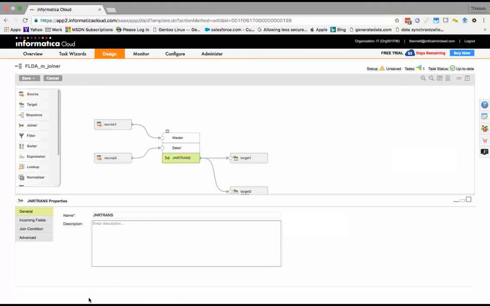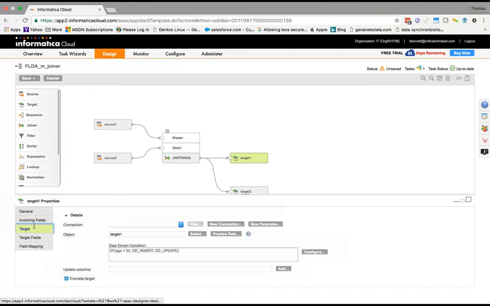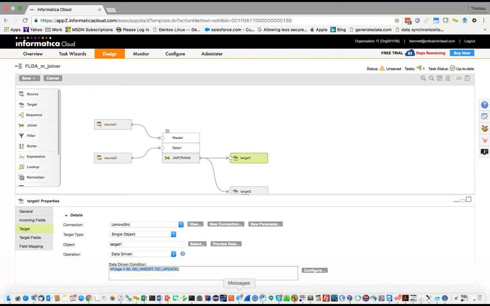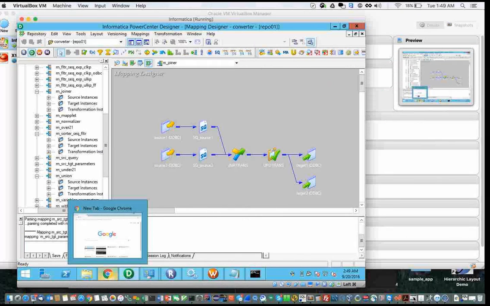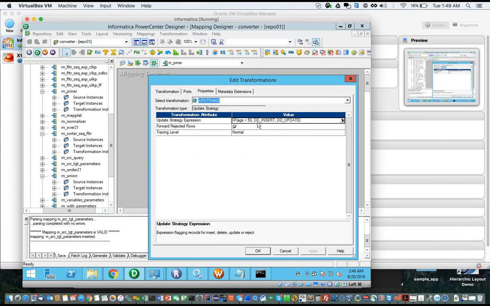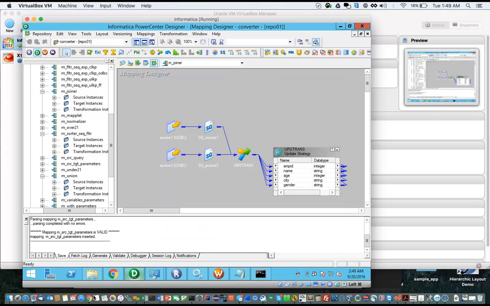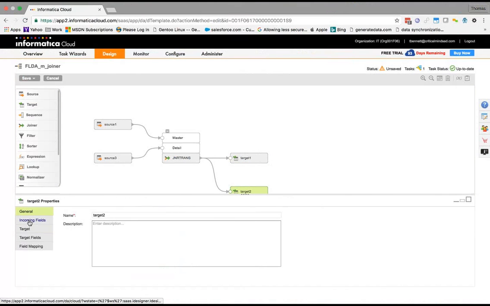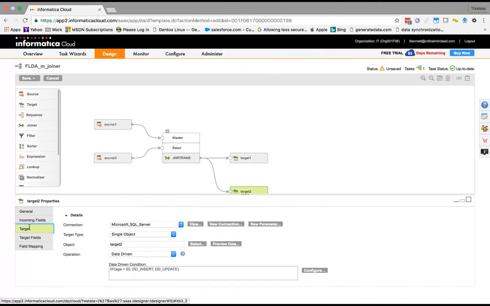So the Metaopsis application takes that into consideration and goes ahead and makes it a data-driven mapping and puts the update strategy logic in here. You'll notice it's the same update strategy expression as we have on Power Center. And it does so for every target definition downstream.